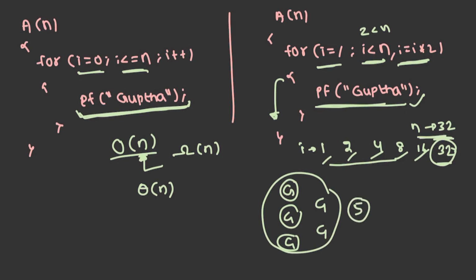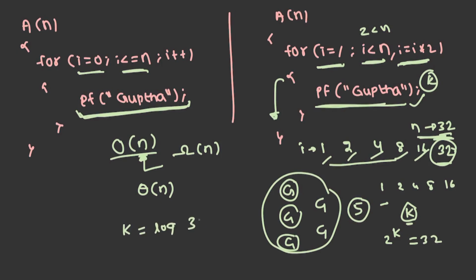Here the value of n is 32, our initial value is 1, and we are incrementing it with 2 at every stage, or scaling it up with 2 at every stage. So initially the value is 1, 2, 4, 8, 16. Let's say after k stages, the value of I will be 2 power k. You just need to understand that after k stages means it has completed k iterations, so it has entered the loop k times. 2 power k, it stops when this value is equal to 32. That is, k is equal to log 32 to the base 2, which is equal to 5 in this case.